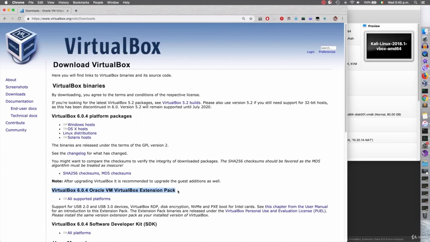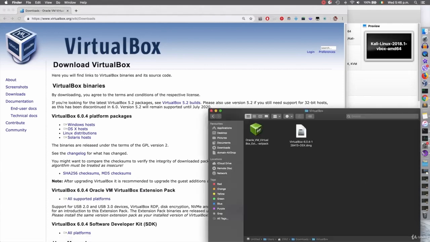Again, downloading and installing the extension pack is very, very simple. There is only one file. It's always the same file for all operating systems. It's the same for Windows, for Linux, for OS X. You just have to click on the download link in here. Once you download that, I already have it downloaded, so I have it right here.